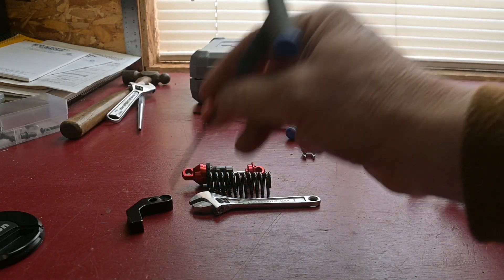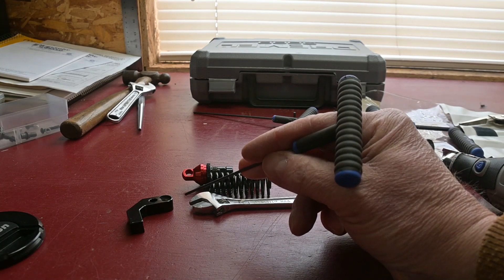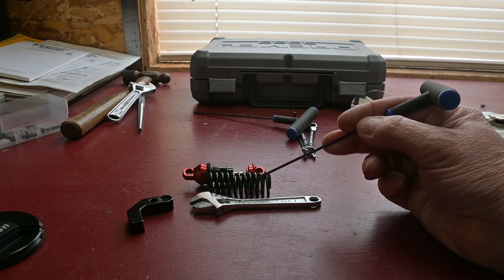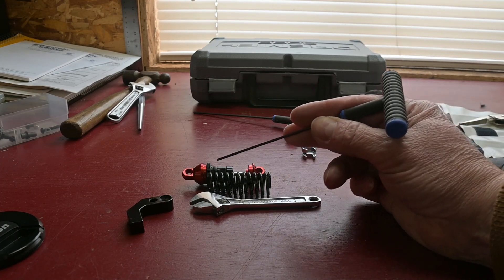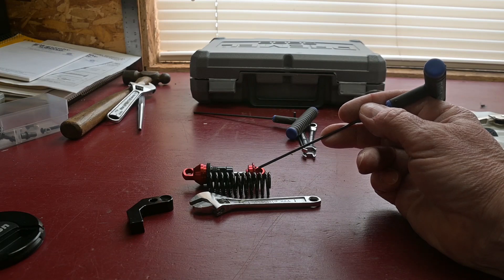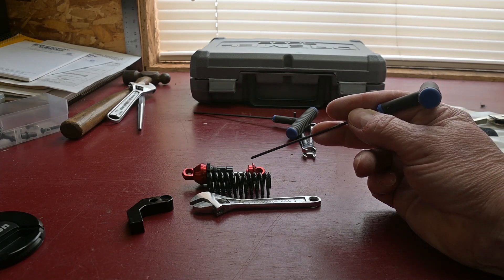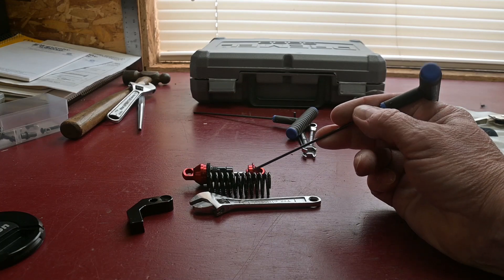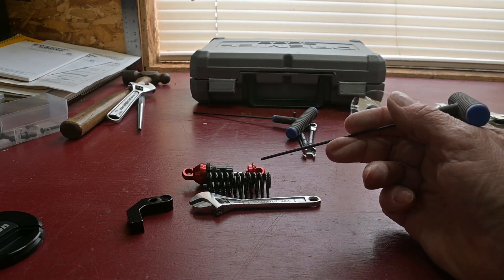I'll deal with making a new arm to compensate for the angle — it's probably going to have to be lengthened out quite a bit. I'm going to come off where they've got this flat grind, come up to the third one right here, and try to get an angle cut across that. The theory is to get it in there so you just slightly compress the spring to assemble it, and then the spring tension will hold pressure on the cap and the tensioner to keep it from vibrating loose. That way I can play around and find the actual spring rate I need, then replace it with a proper ground spring.